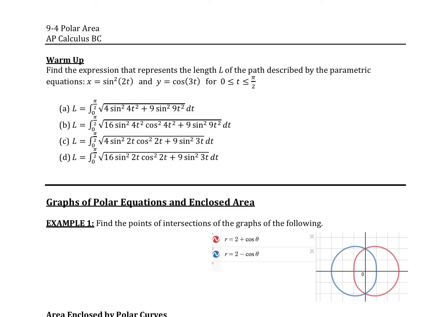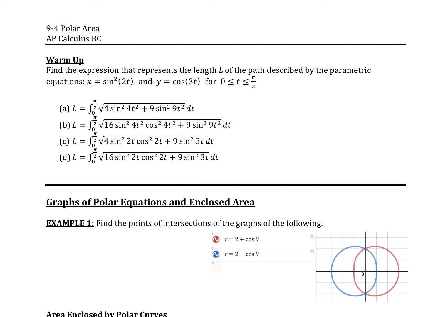Hello, it's Mrs. Allison. Today we are going to look at polar area, and this tends to be a pretty big topic that will show up on an FRQ pretty regularly on the BC exam. So let's start with a warm-up problem first, and then we'll move on to polar area. So hit pause, try the warm-up, and then come back.